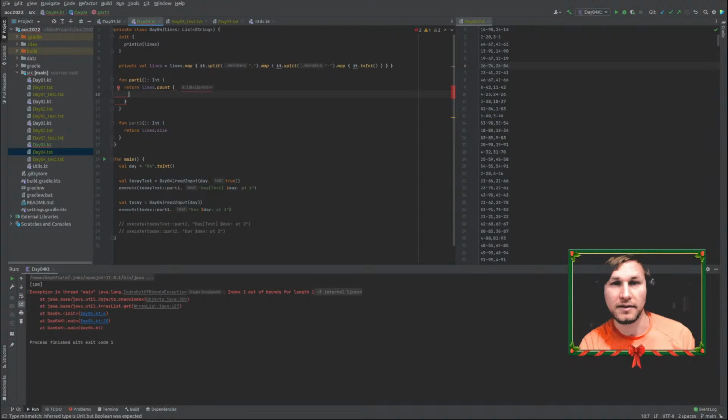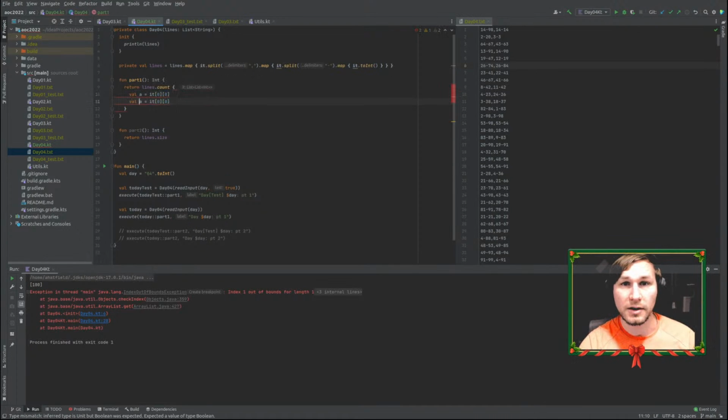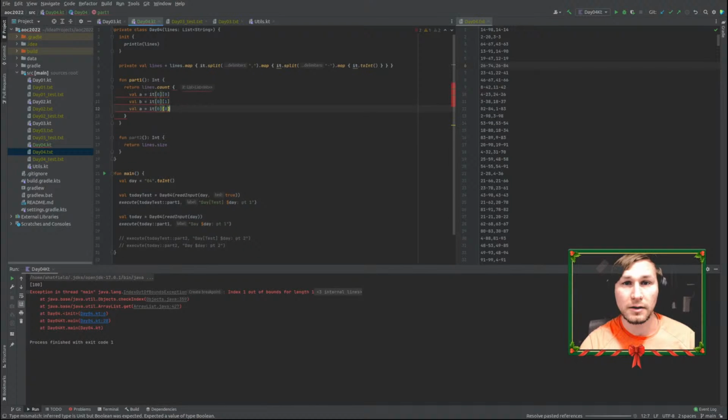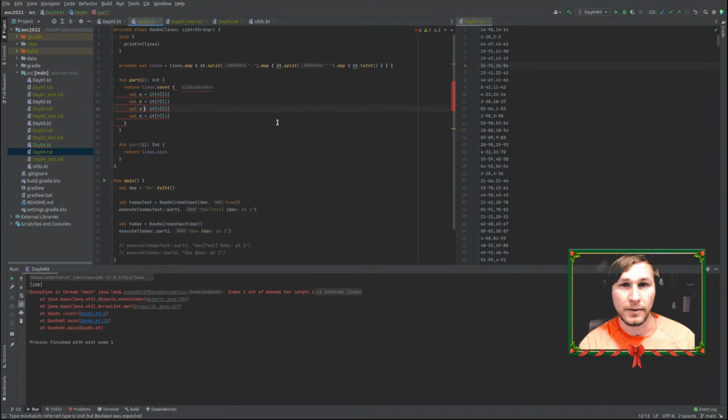Okay, so this is a list. So we're just going to do val a equals it[0][0] and b will be it[0][1], and then we can copy these. So we're just getting out the different bits, right?